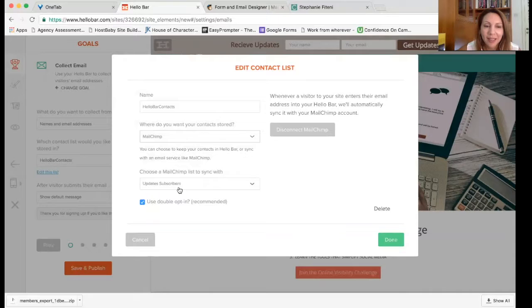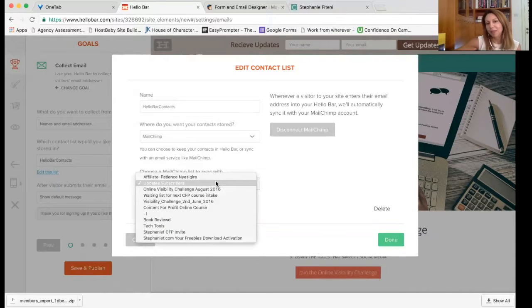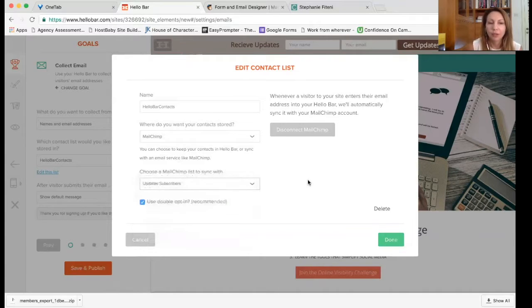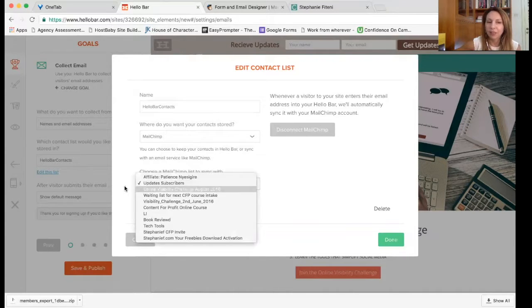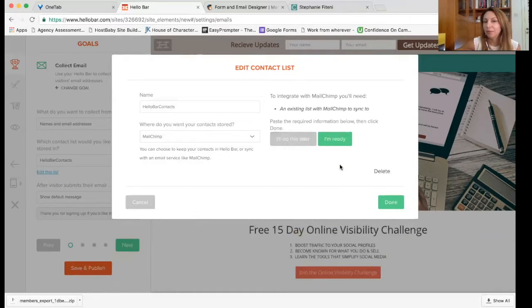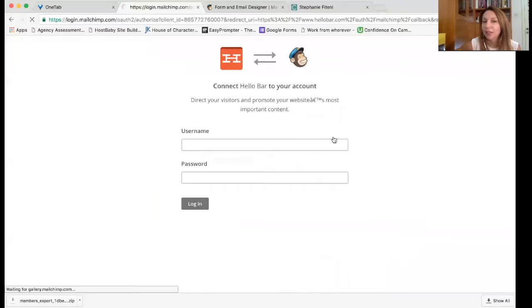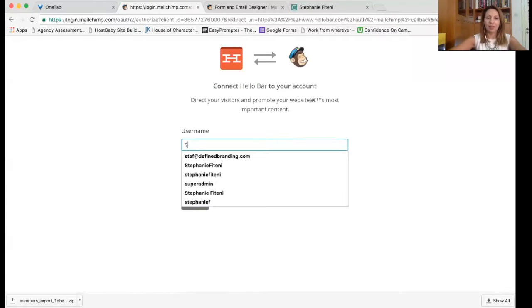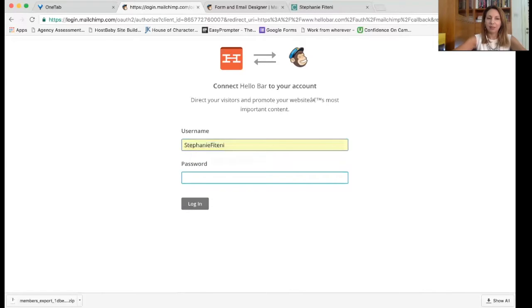Here, it gives me a list of all the subscriber lists that I've got, and I've called it Update Subscribers. I have chosen that one. Just to let you know, if I say disconnect from MailChimp, I can show you how it reconnects. All it does is request my username and password.